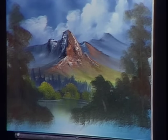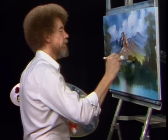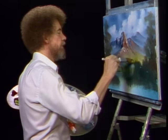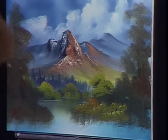Now, I'm going to take a 1-inch brush. We'll dip it into a little bit of the liquid white. Let's go into some yellows, some greens, a little yellow ochre. Just mix them on the brush, okay? Let's go up here. Let's begin popping in just some nice little highlights on some of these little trees here. That easy. Okay. Add a little bright red to that. Look at there. All kinds of beautiful little effects. And do this in layers, so it creates all kinds of depth in there.